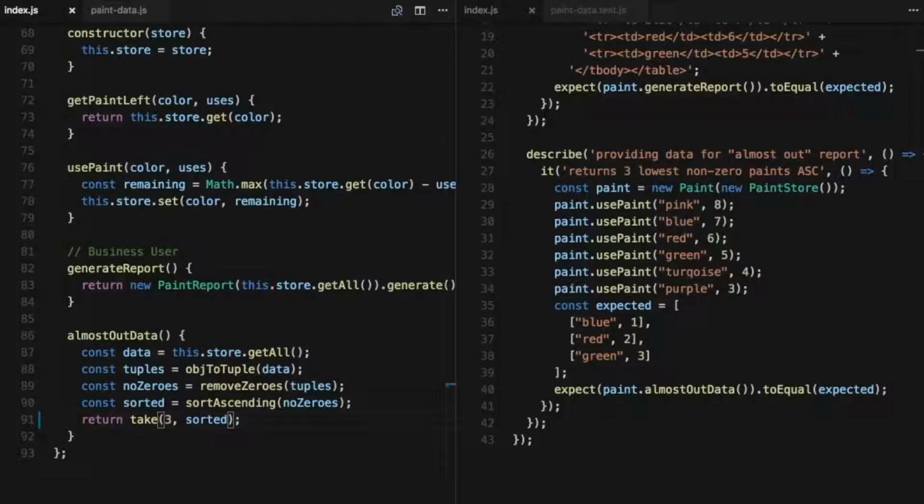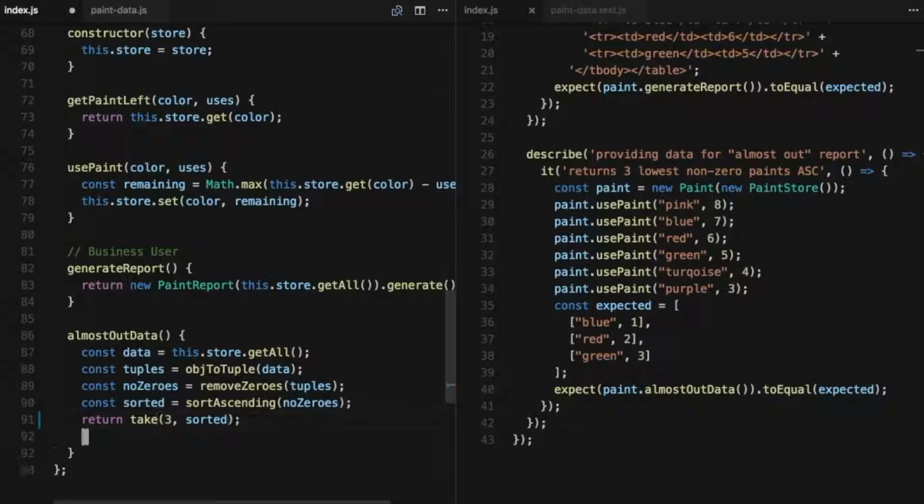Now that we've successfully gone from red to green, I do want to take a moment and do some refactoring here, because the code's not quite where I'd like it to be. We're creating all of these variables that are pretty much just being used on the next line. I wonder if there's a way that we can clean that up.